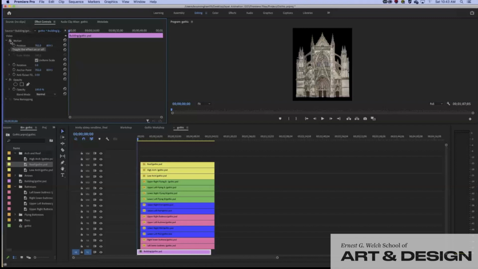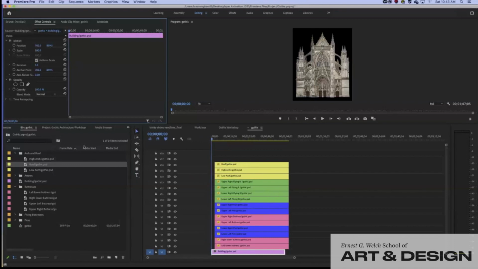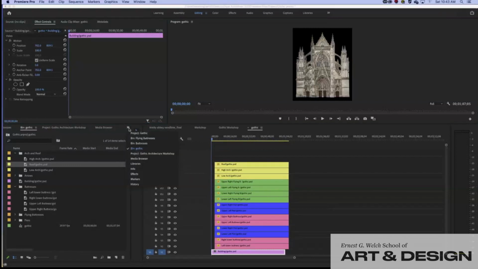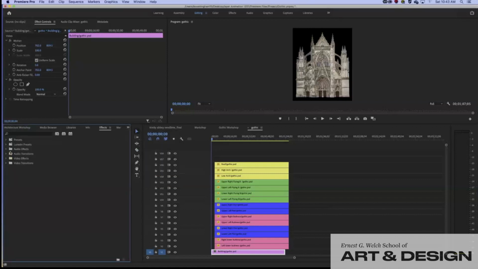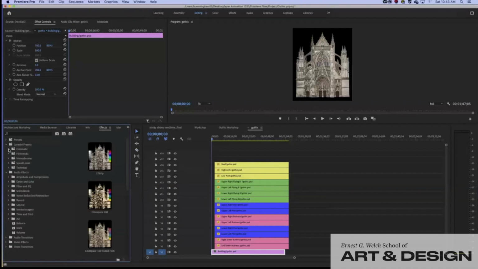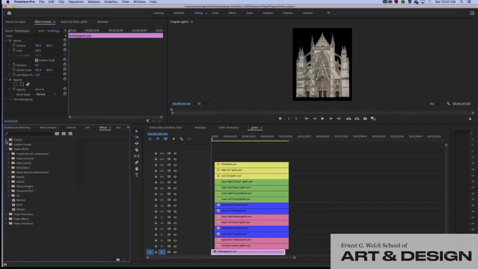These are the default keyframes, although in Premiere you can animate any kind of effect that you would want to use. You could slowly have things change to black and white. You could have it separate. You could have it mirror. There are all these really fun things that you can play around with. If you get into thinking about effects and what have you, you can go over here into the effects library and you can see all kinds of things that you can do. You can have cinematic looks and distortions and all these things that are really fun. You can also do that with audio as well.